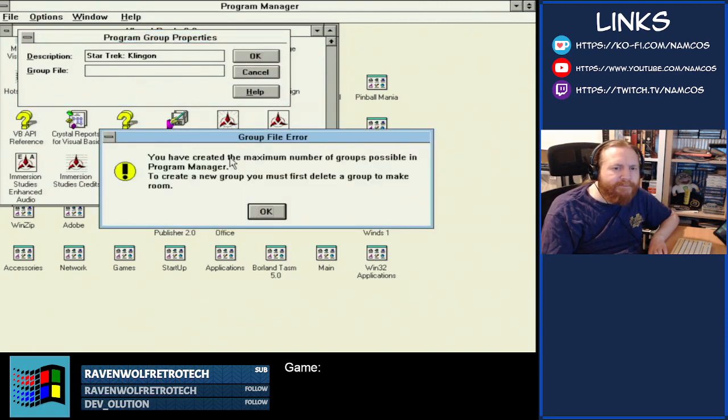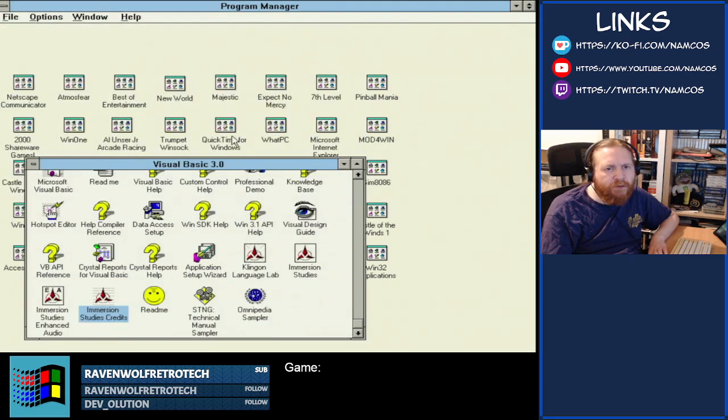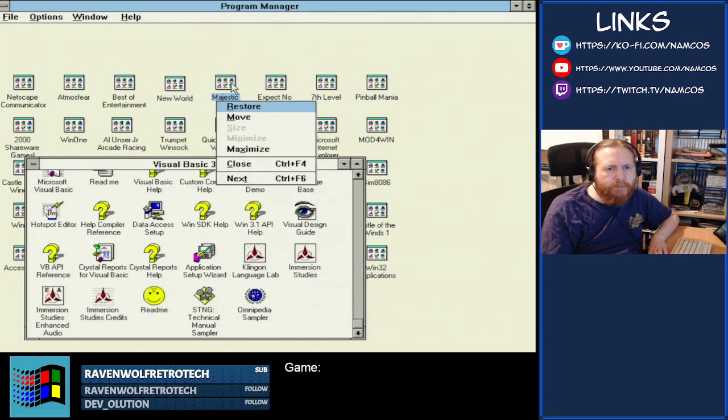That'll be why. Okay, that's why it didn't work, because it basically just shoved it in something else. So, Majestic, I want a bin.